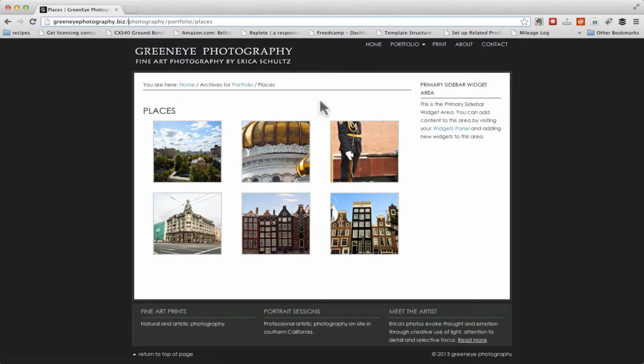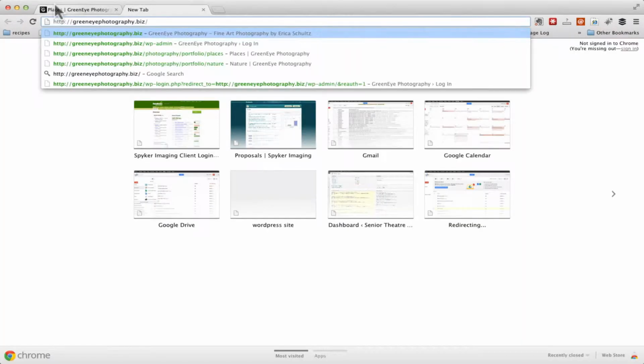It's easier for me to just go ahead and fix it for you, but I'll do this little video to show you what's going on. Two things: you mentioned this text over here about widgets, and you're also noticing that the places you've added aren't showing up when you're looking from a non-logged in browser. So let me just log in.